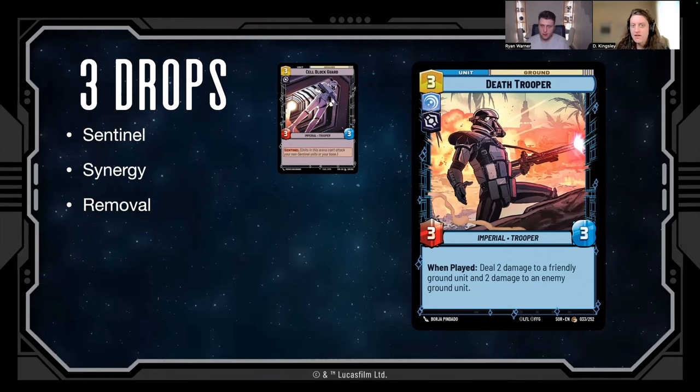In that situation, if the ability were non-mandatory, I would probably prefer to just put a unit on the field as a 3/3. But you have to damage yourself and damage them, even if it's not necessarily what you want. And even if they don't have a unit, you have to do the self-damage part of it. So that can be annoying.